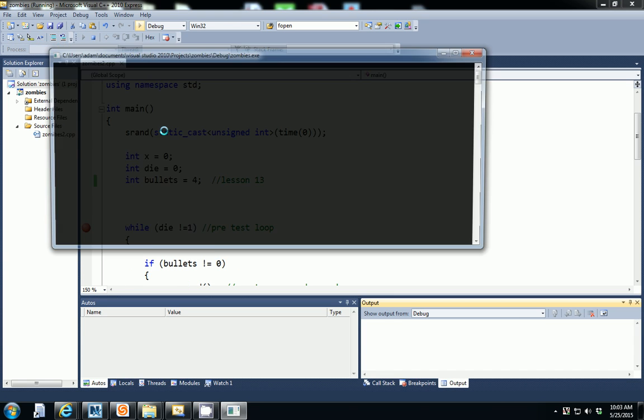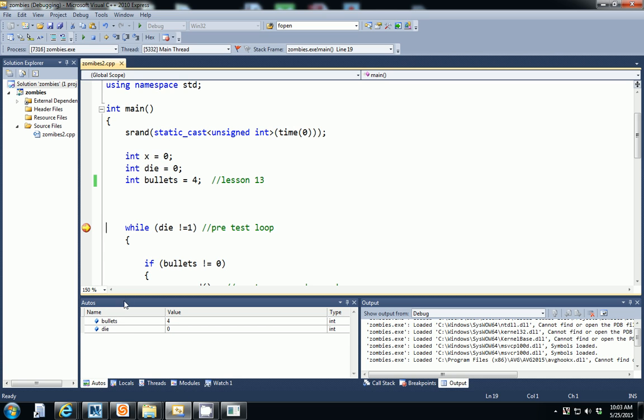If I run this now, I can see my bullets has a value of 4. It's an integer type. My die has a value of 0 because it hasn't been assigned. It's been assigned a value when it was created, but that value has not changed. I'm going to step over this.